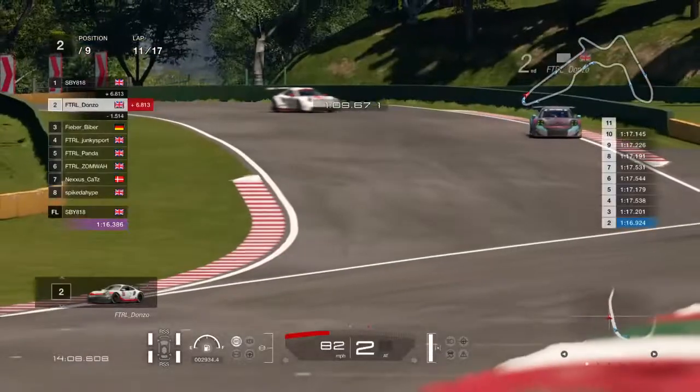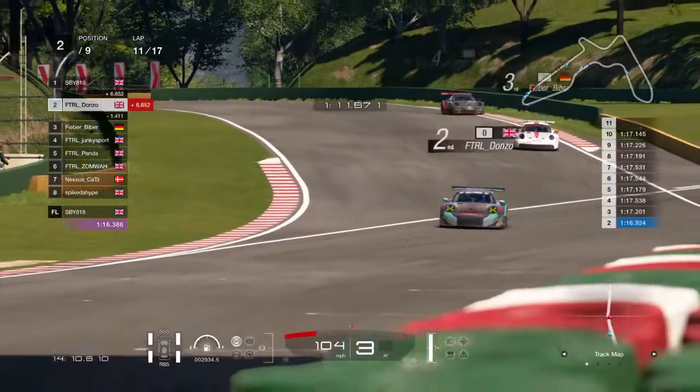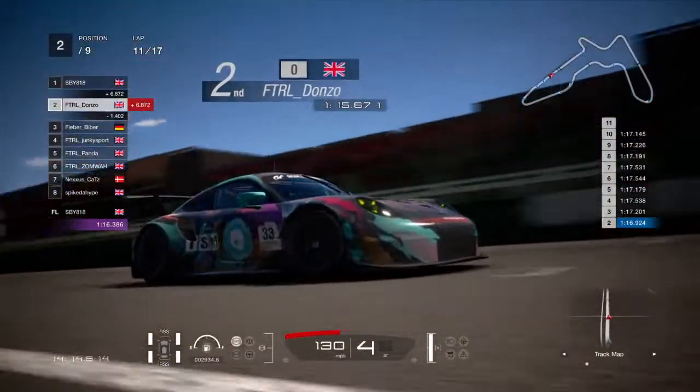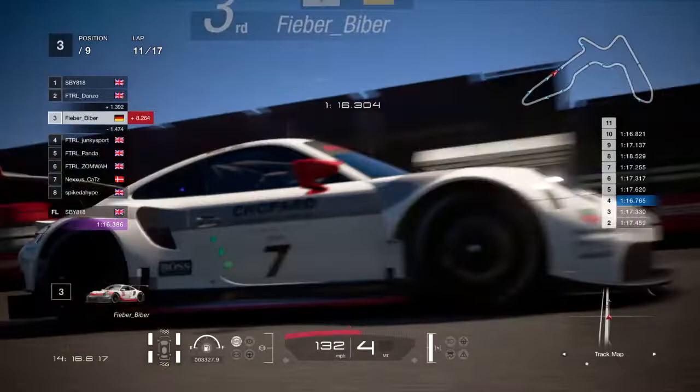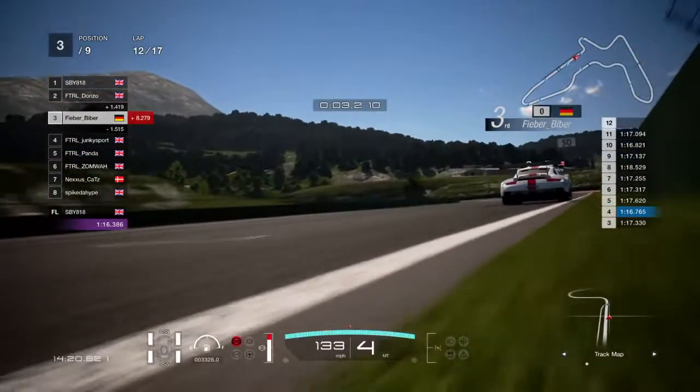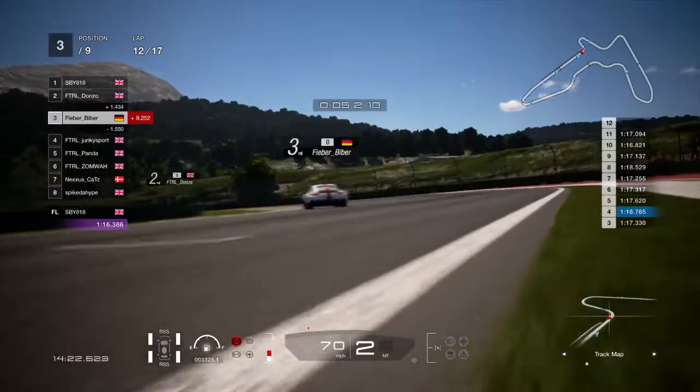Lonely races now. At the moment, this is probably the closest battle we've got. 1.4 ahead of Fever, who is 1.4 ahead of Junkie Sport. So these three equally spaced out. Who can do anything about the others?